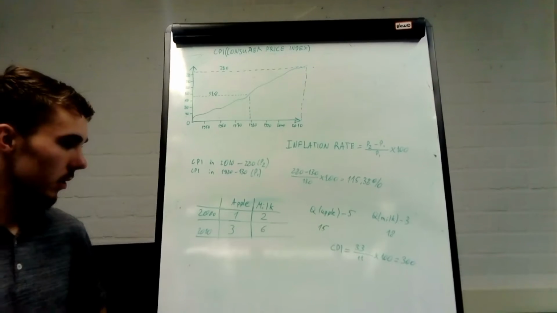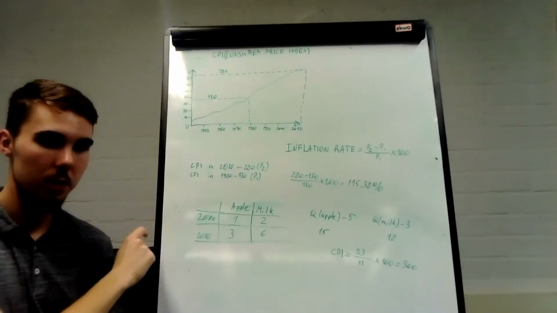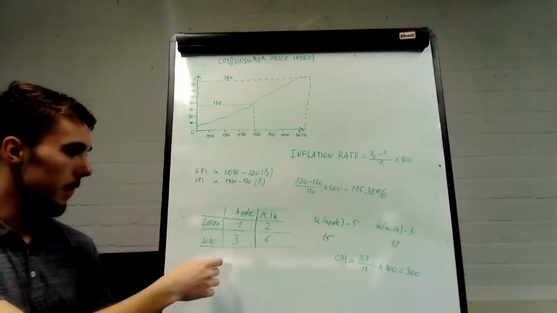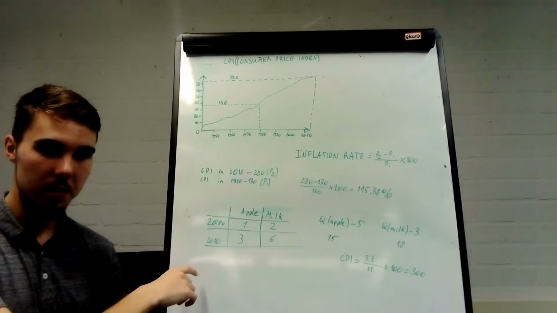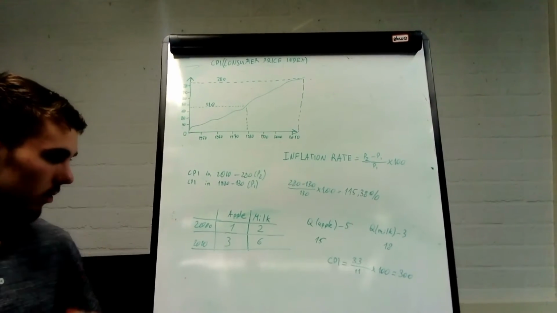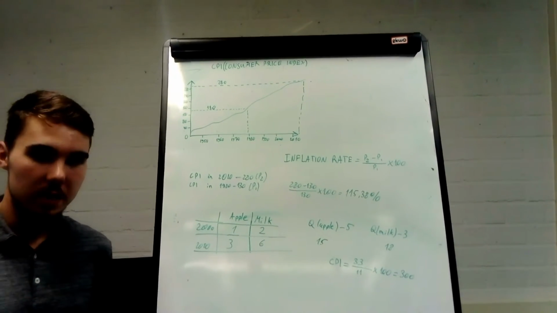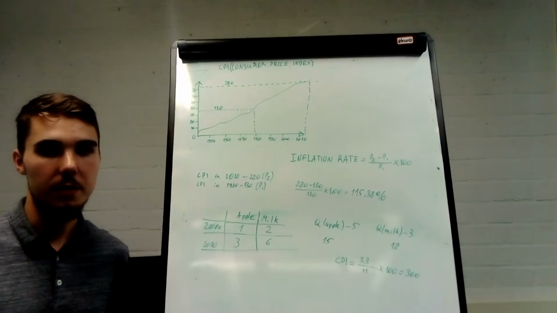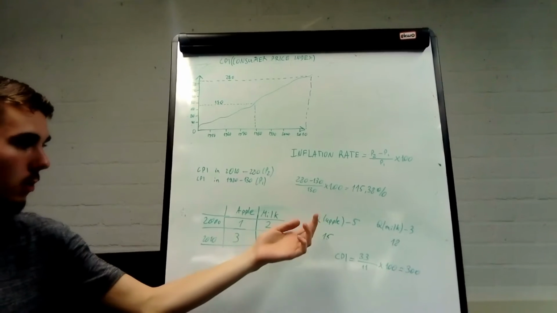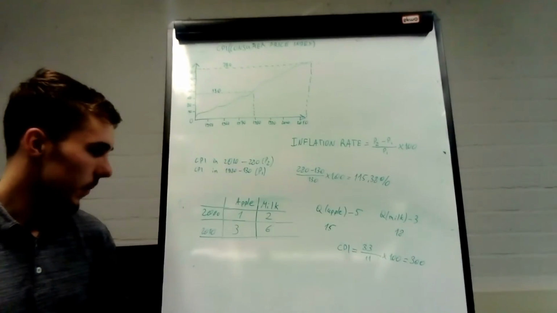The price of apple in 2000 was 1 and the price of milk was 2. We just put 2000 as a base year as an example to make it easier. In 2010, so 10 years after our base year, apple cost 3 and milk 6. As I already explained, the different products have different weights in the basket. So the apple has a weight or a quantity of 5 and the milk has a quantity of 3.